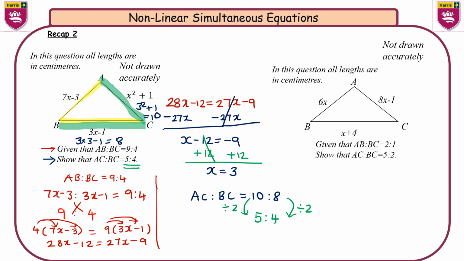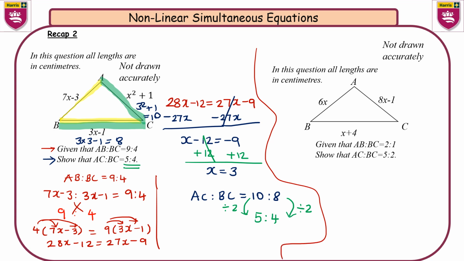So let me go through the next one as well, so then you guys can either copy it down or you can do some recap on these type of questions, because these tend to come up quite often, whether it is a triangle question or a circle. So we have quite a bit of ratio questions in your GCSE, so there's quite a high chance that you might end up with something like this.